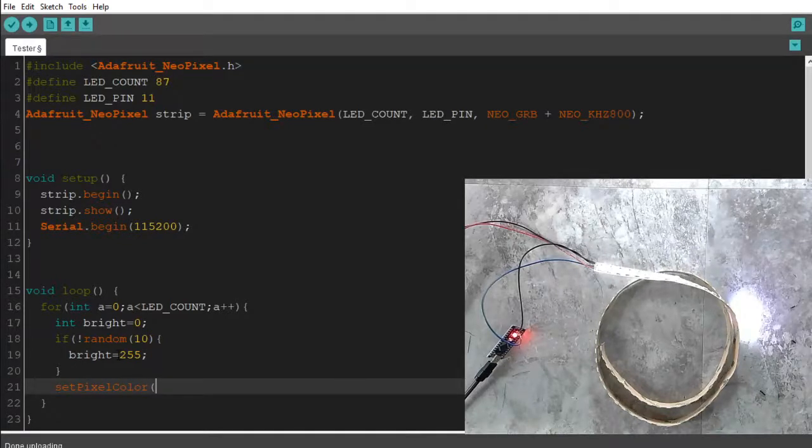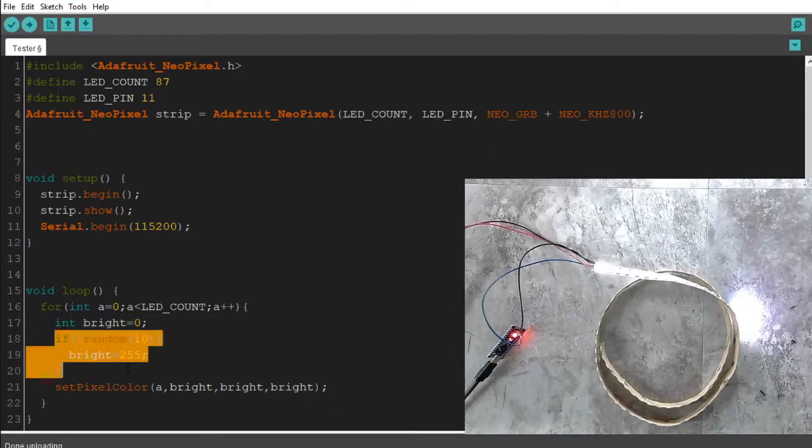That's right. A, comma, bright, comma, bright, comma, bright. Okay, so usually it's going to turn that pixel off, right? Because it's typically a 0. But it has a 1 out of 10 chance of being on. Okay, and it's random. So after it's done setting all that, then we're going to do a strip.show.